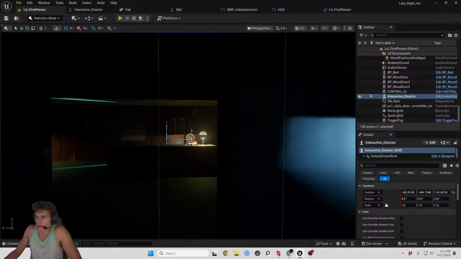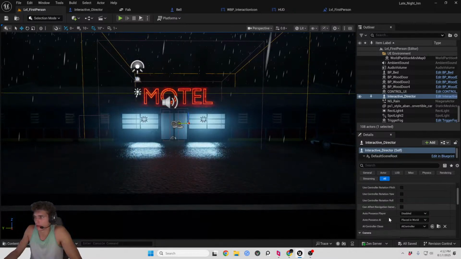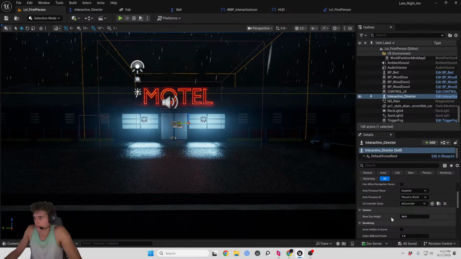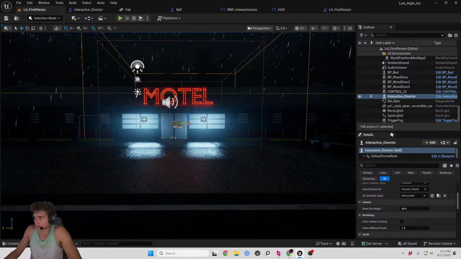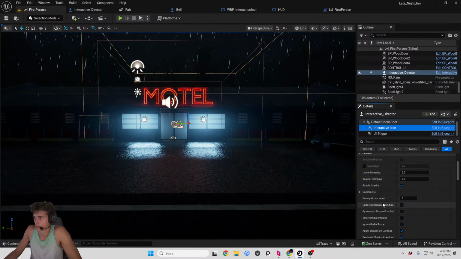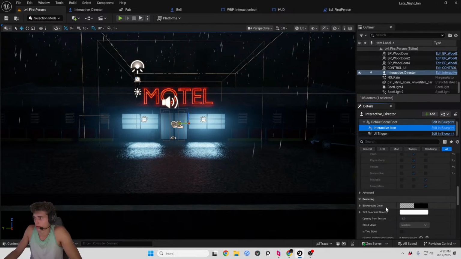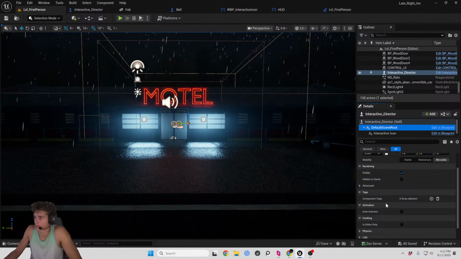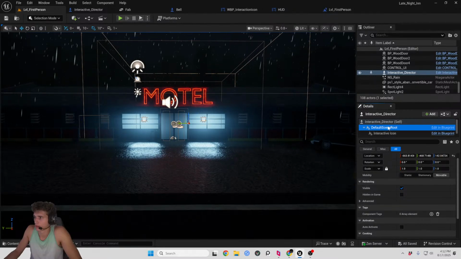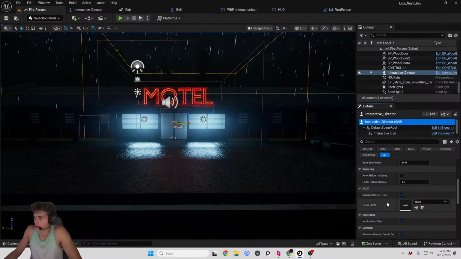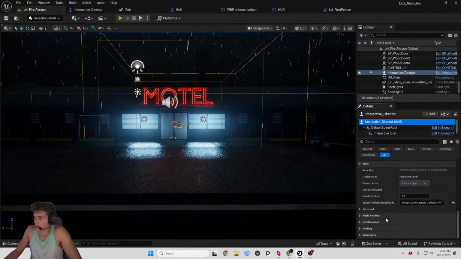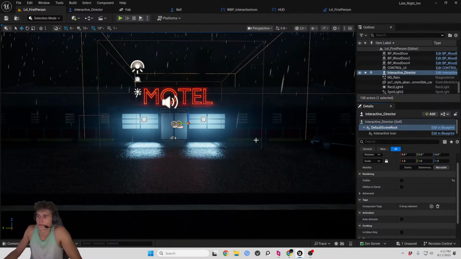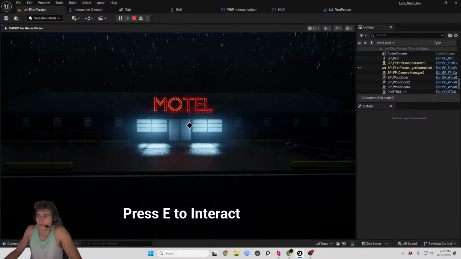Here we have it. We look in here. Where is it? There it is. Visible is unchecked. Maybe I need to uncheck the default scene route too. Let's try that. Nope.